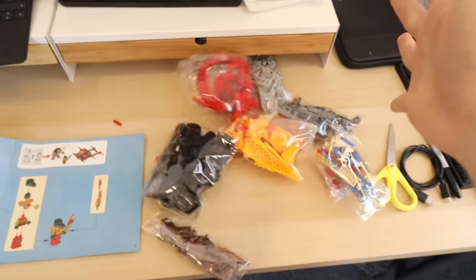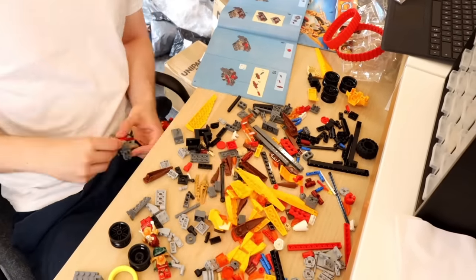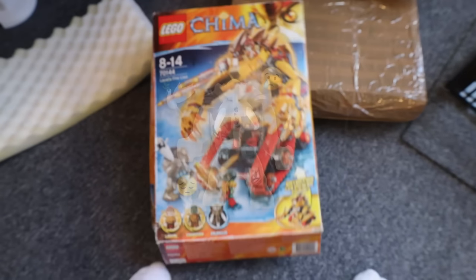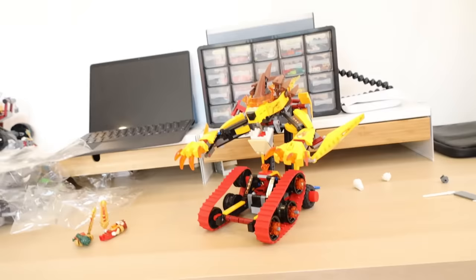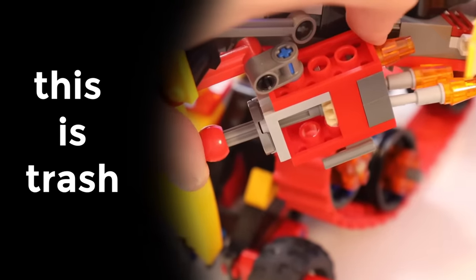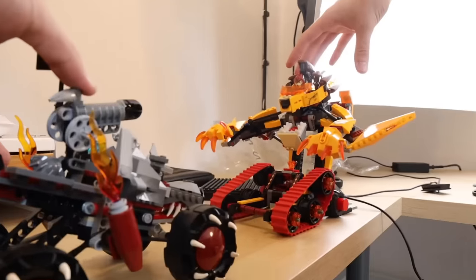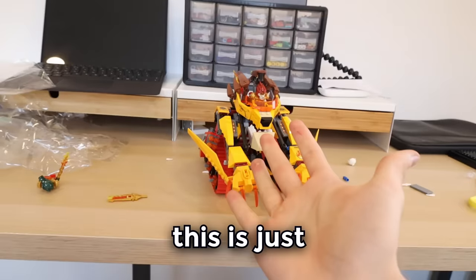Naval's Fire Lion. This thing retailed for $50 back in 2015, which is pretty extortionate. Building this thing up, I knew it was going to be terrible, judging by certain signs. As well as the fact that when I bought it, it literally said 'No-mongous.' It was very traumatising. But after getting back to the building, I eventually finished the second Chima set, which has the brilliant play feature of standing up, as well as some missiles that didn't actually work. I actually can't decide whether I'm more horrified or terrified of this set. This is just unacceptable.